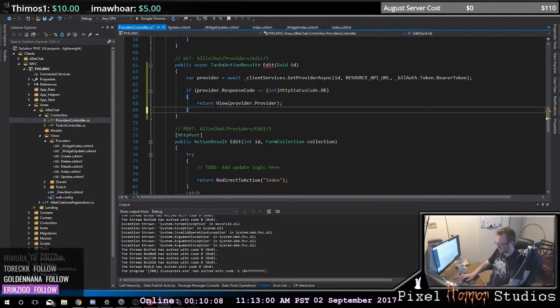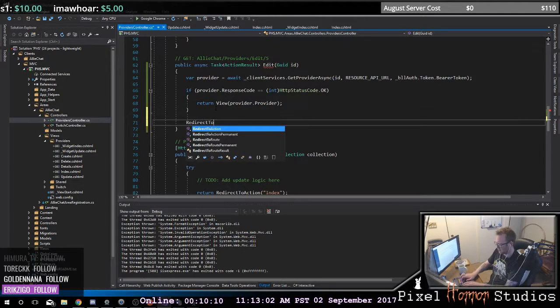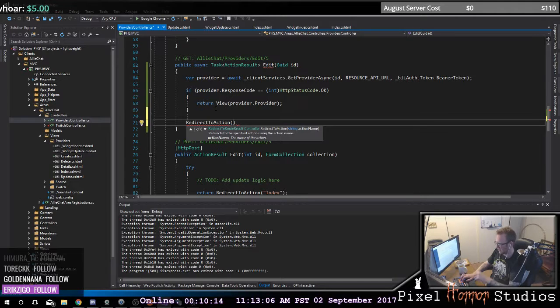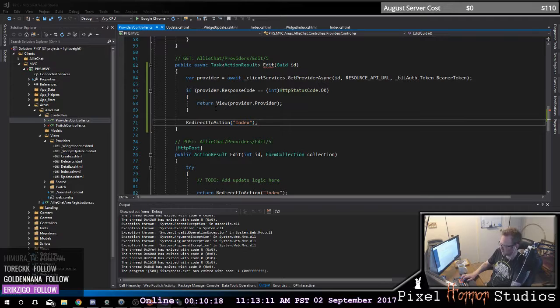Perfect. And now this one we need to do like a redirect to action. And the action name is going to be index. I think that'll do it.